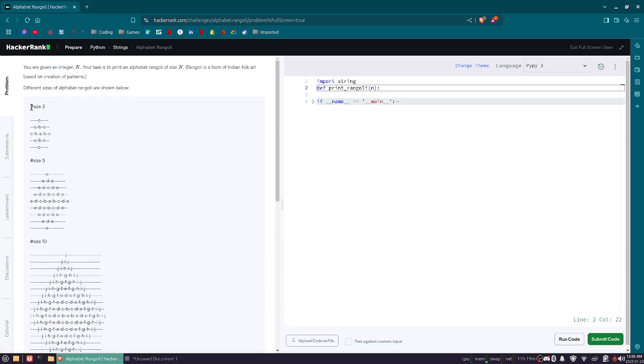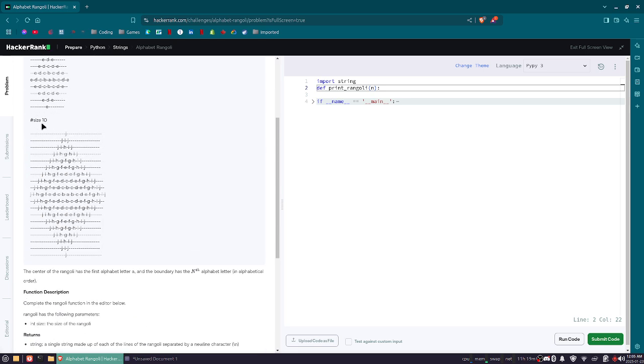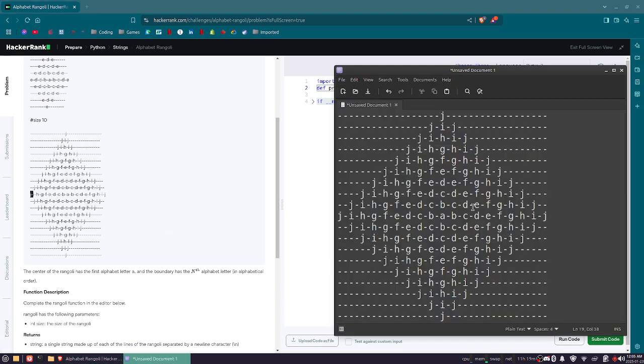So the general premise, for example, if the input number is 3, the letter A is in the center, and then you start from that center and you branch out by 3 letters. For example, ABC goes to the right, ABC goes to the left, ABC goes up, ABC goes down in that order. Of course, if you have 10, then it goes from A all the way to J to the right, all the way to J to the left, etc. So that's basically the pattern. I have this just for a reference. This is what we're going to be printing out.